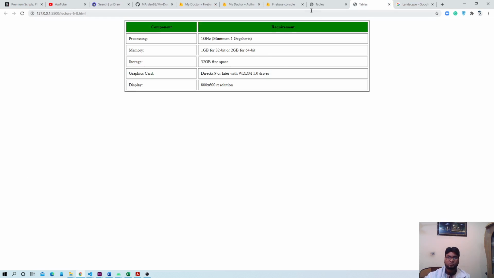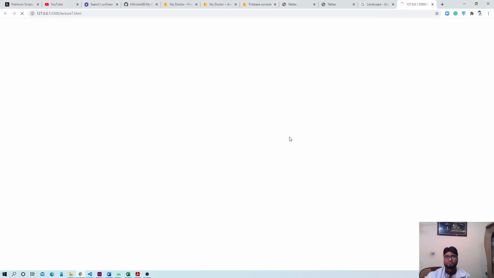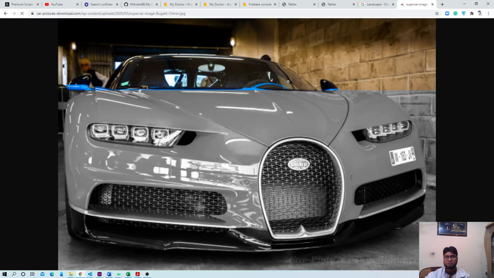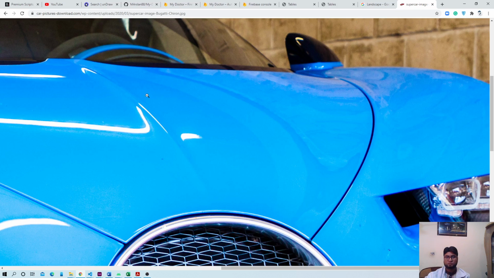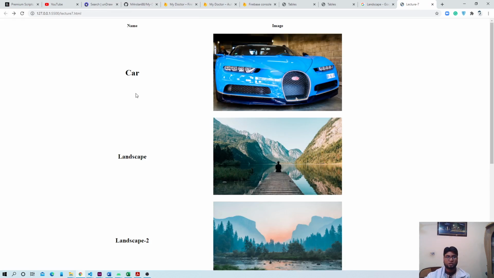So this is how we can, oh, okay, I closed it. No problem. Let me open it again. So when I click here, it opened to the next page with the big size. We can also zoom it. It depends upon how big a size of this picture is available. So come back again. So this is how we can make this picture clickable.